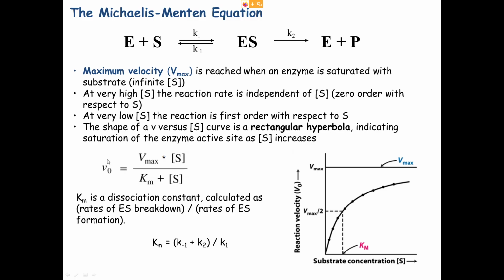Also, find the limit of the velocity as S approaches 0. That does not mean plug in 0 for S. I mean as S gets exceedingly small from the positive side. So if S is getting really, really small, what is the velocity? And it turns out the velocity at that limit is Vmax over Km. And I also want you to tell me what is the velocity, this one you can't plug in because it's not a limit. What is the velocity when S equals Km at this point here? And you should get Vmax over 2.